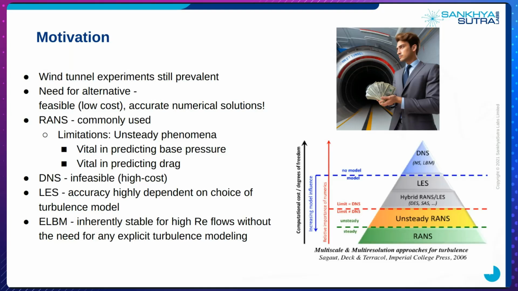The next obvious solution that anybody will land on is to run DNS simulations, but this is extremely infeasible, as it's quite expensive to run DNS simulations for automotive geometries, as the number of grid points is of the order of the cube of the Reynolds number that characterizes a particular problem. For simulations that pertain to automotive geometries, the Reynolds number is of the order of 1 million, which takes the memory requirement to run DNS simulations for automotive geometries to the order of several hundreds of terabytes.